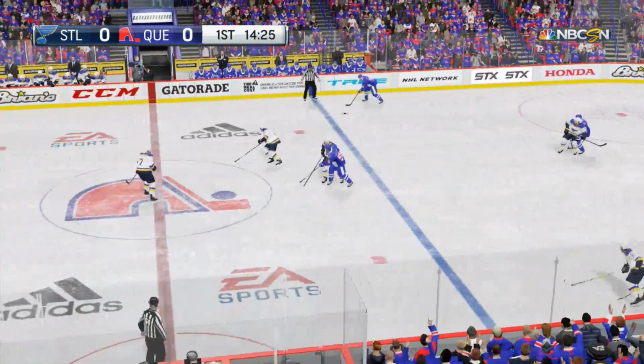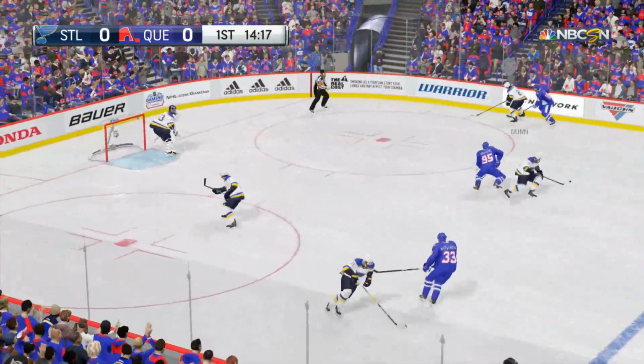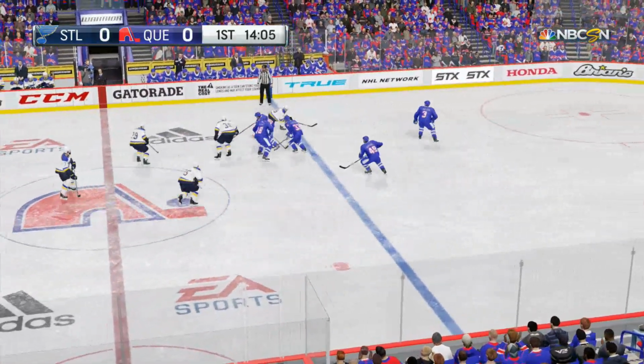Back to Pelech. Pelech's going to move it up to Duchesne, who drops it to Palat. Palat's just going to take it through the neutral zone and over the line. He tries to dump that puck, but it gets bumped. That puck doesn't go anywhere. It gets recovered by St. Louis, and now they have it. Trying to work it through the middle of the ice.